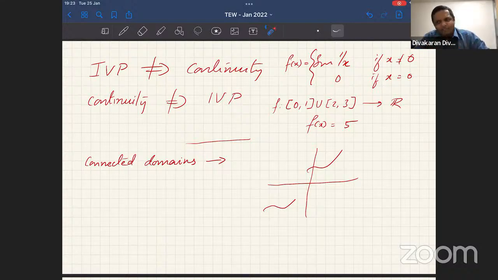And it's related to our IVP definition, the idea that there are no breaks. If there is a break, you will have to lift the pen. That's sure, right? So not having breaks and being able to draw the graph without lifting the pen are somehow related to each other. Now notice something. Suppose I have such a graph. If I was starting from here, then I can keep drawing this without lifting my hand.